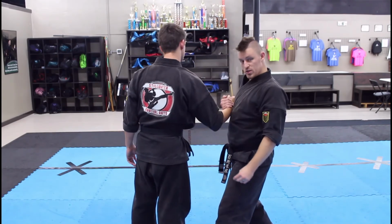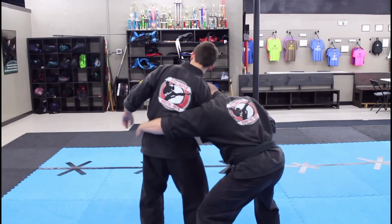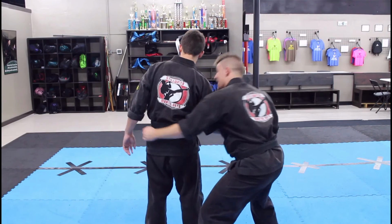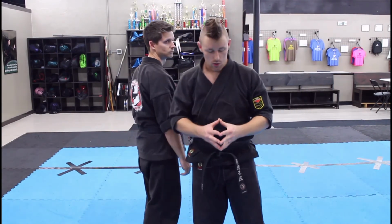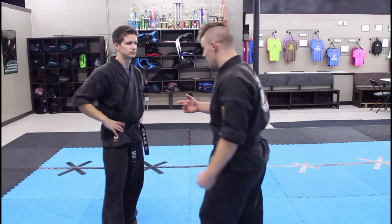I'm gonna keep the wrist grip. I'm gonna hug around the body. So from here, I can pull a little, wrap the body. And then now we're actually gonna use our headlock sit and spin from this position, right? He doesn't have me headlocked, but I have the same idea, right?